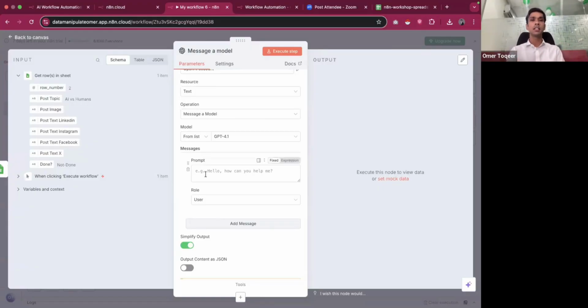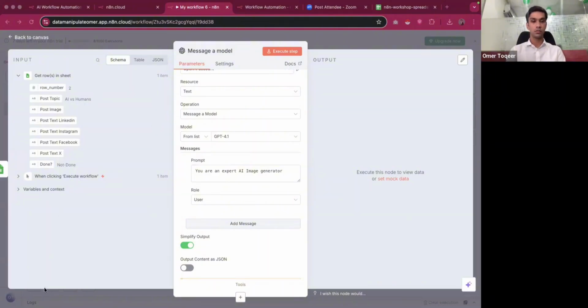Just like we all do prompt engineering, you can start typing, like start with: you are an expert AI image generator. And like this, we can just add the prompt here. So let me share the prompt with you so that you can quickly add it here and we can save our time.